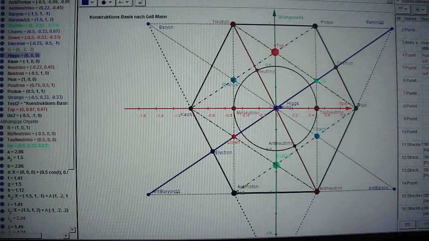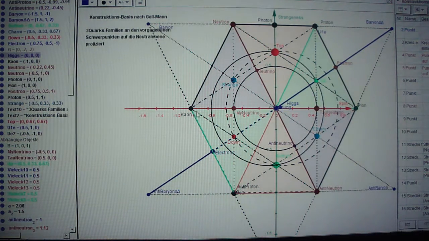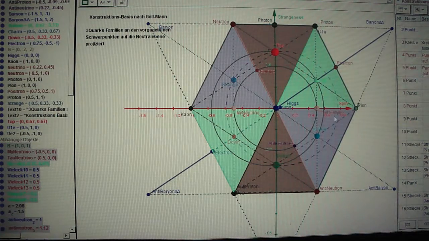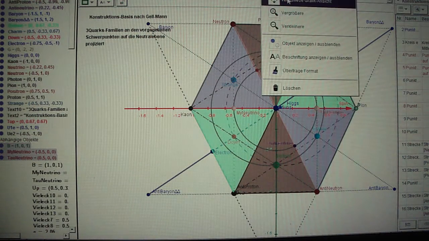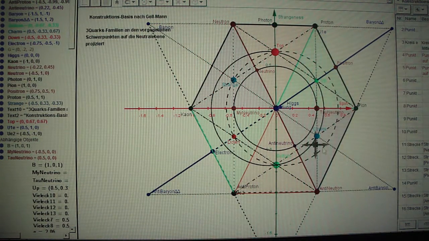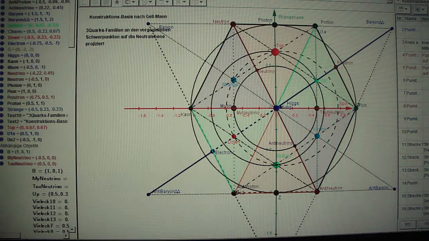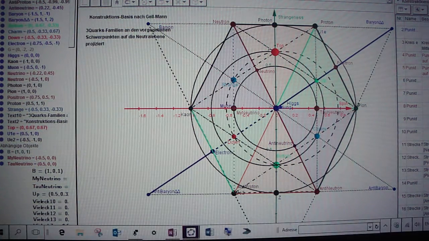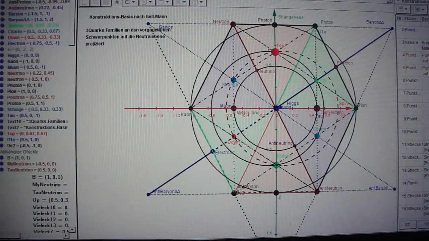The 3 double triangles in green, blue and red represent the 3 mass increasing quark families. They have been projected to the neutral plane in order to see the upper and lower parts better. On this neutral plane there are also the weak power bosons photon and Z, which we connect by the boson 1 spin circle. 1 charge quantum below the neutrino neutral plane there lies the muon and the tau.